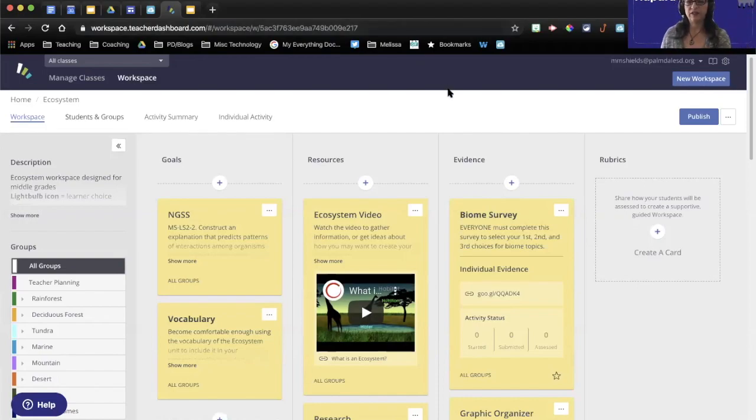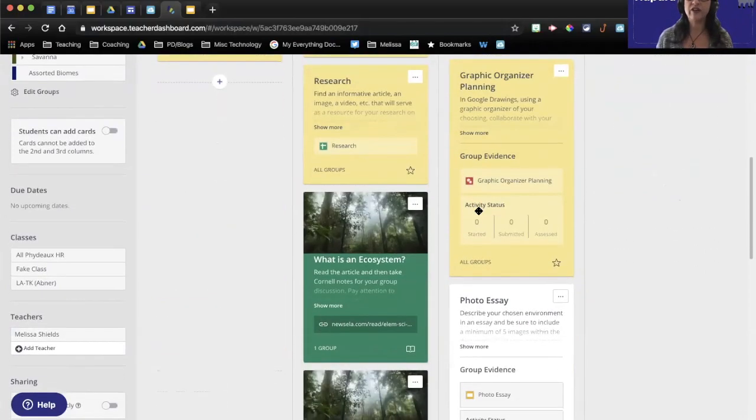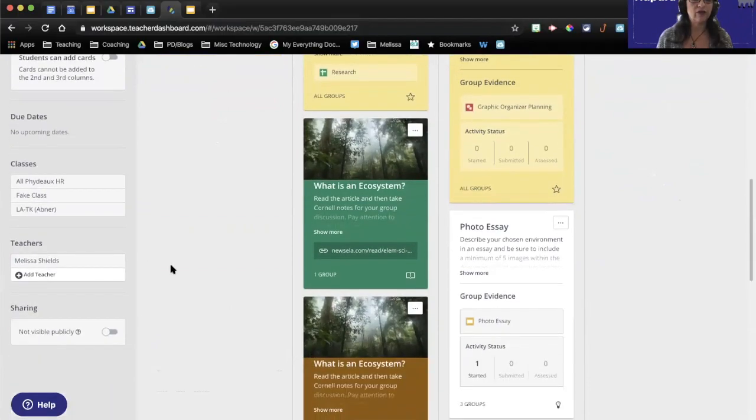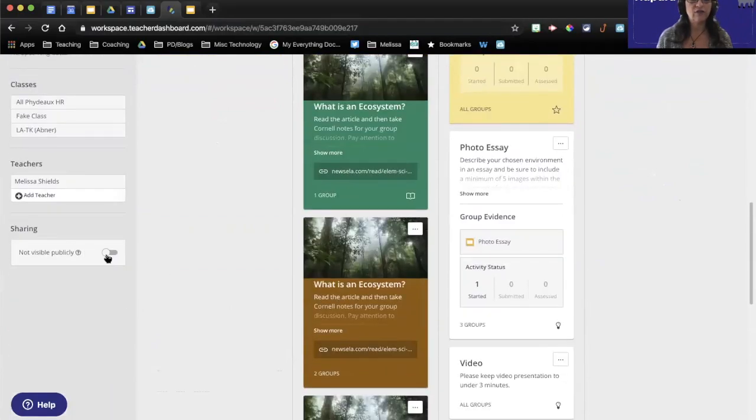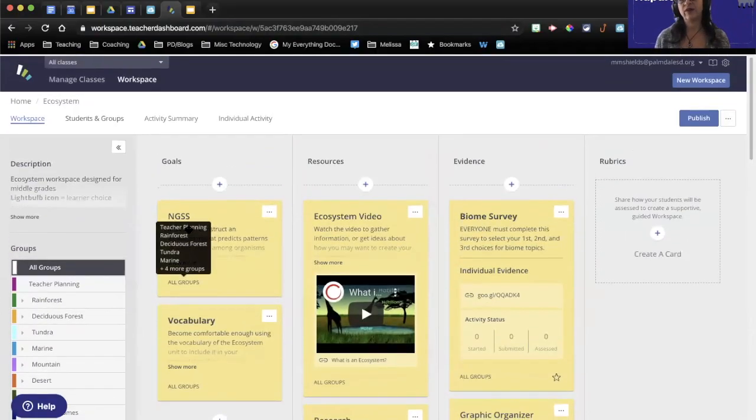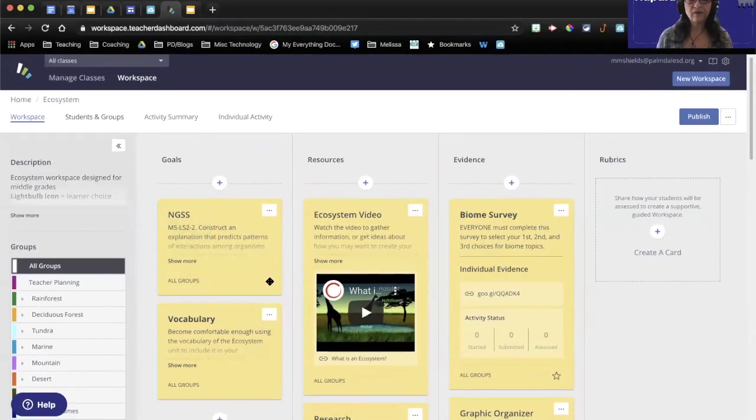I learned that little tidbit a while ago. But if you're sharing with other teachers, you could share this link if you make it visible. Okay, all right. I've got some other errors somewhere else, but don't worry about that. I still have to talk to you about cards and all these tabs, but let me talk about the tabs first.